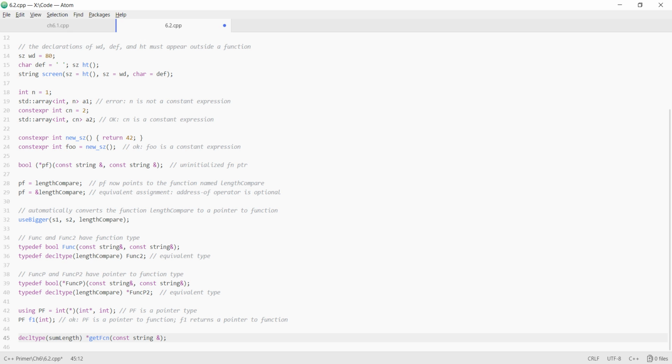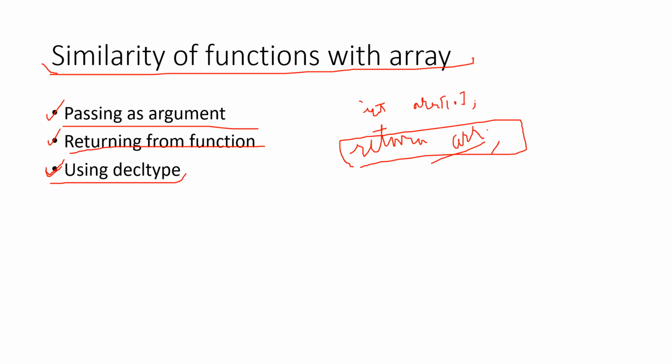So you have to use this additional star present here to tell the compiler that whatever is being returned is a function pointer. If the star is missing, then in that case it is going to be a function. So this star must be present because whenever the function would be returning, it would be returning a function pointer, not an actual function. Okay, so by this we come to the end.